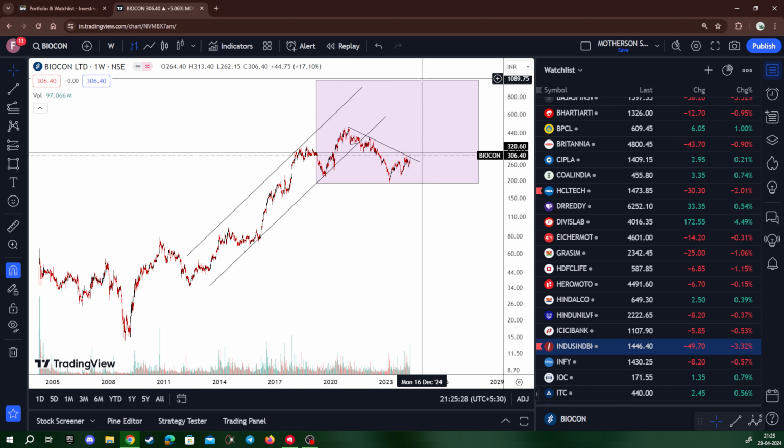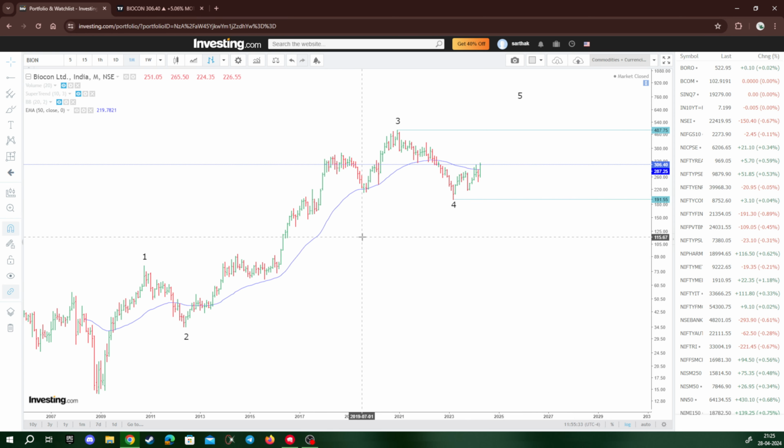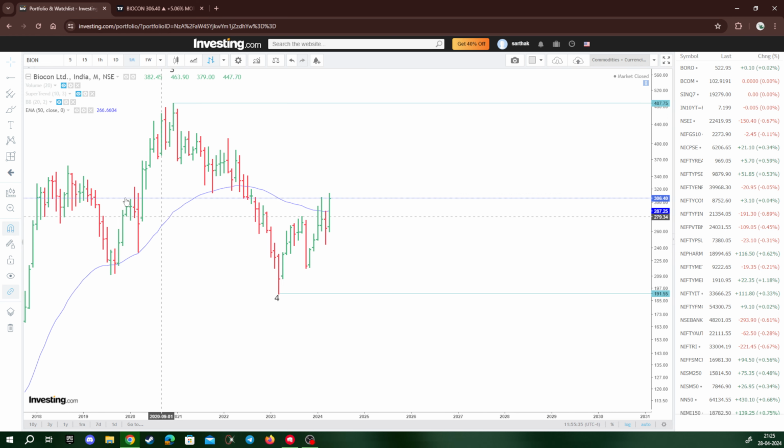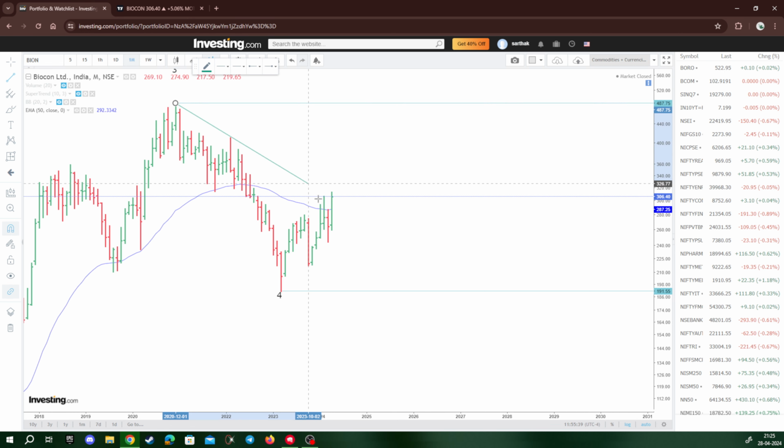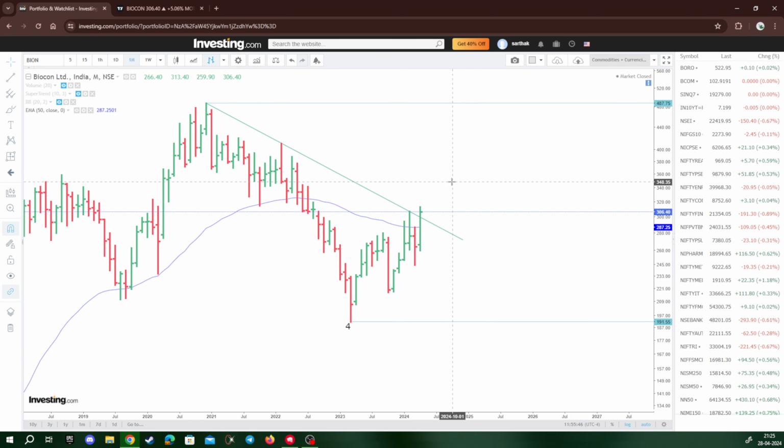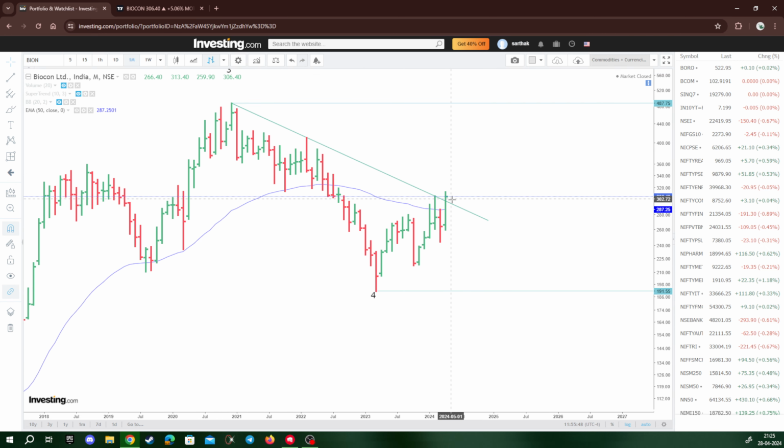And I think that is it for the video. One more wonderful thing that I'd like to show you guys is, if I use a very simple trend line, I could see that I connected all the resistances and the stock is starting to trade above this resistance trend line.